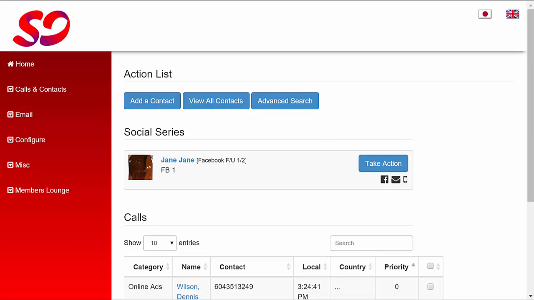Your action list. The action list is where all the actions you need to do today are waiting for you, and it's the default screen when you log in. It's comprised of 2 sections that operate differently, and we'll discuss them a bit out of order. We're going to start with the calls section, then come back to the social series section. When your action list is empty, you know you've done all you can to move your business forward for the day. Whether you were tracking sales calls, supplier calls, staff calls, Small Business Dream will keep you on track.